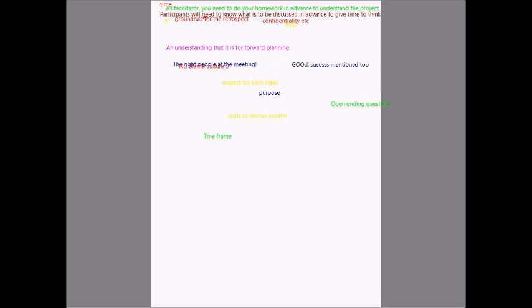And yes, somebody's put that as a facilitator, you need to do your homework in advance to understand the project. Certainly one of the tips is that you don't need to be immersed in the project, but you do need to have some understanding. Otherwise, as a facilitator, you can't actually understand what people are talking about. So some time in preparation with the project lead to understand what the project was about, to give you an overview, can help with that facilitation.